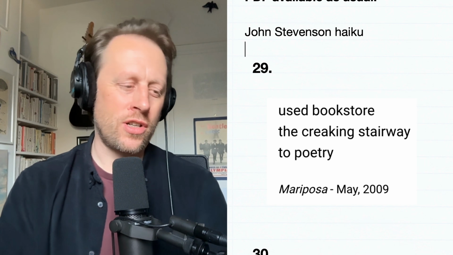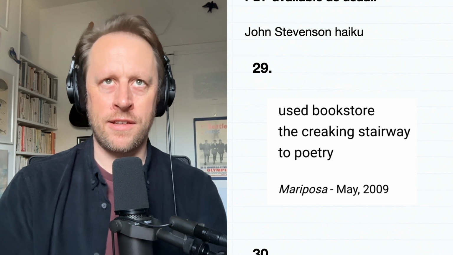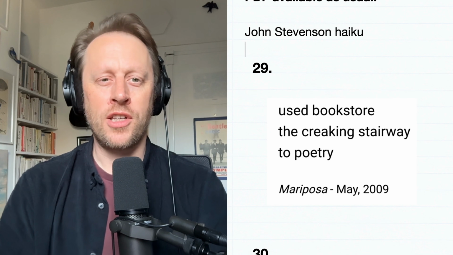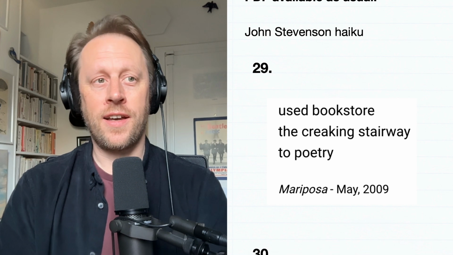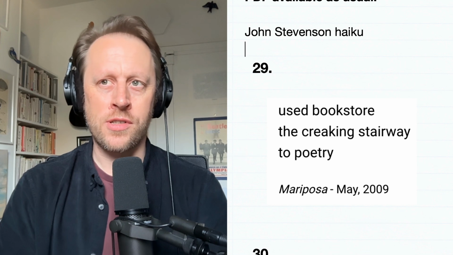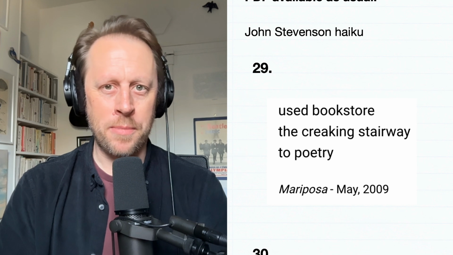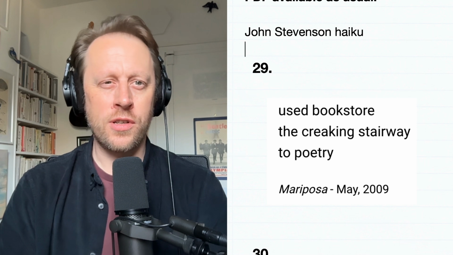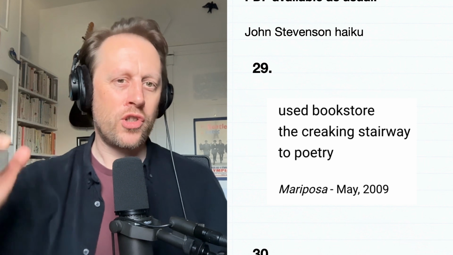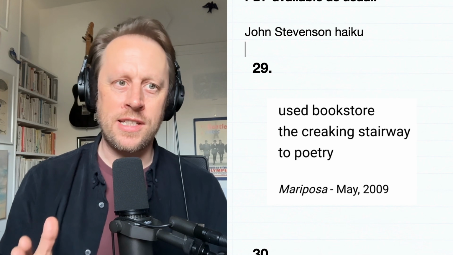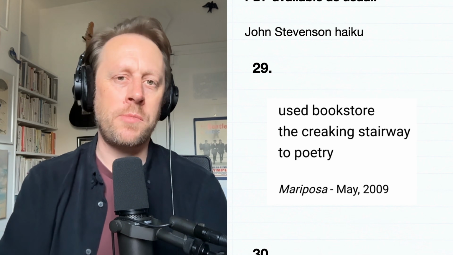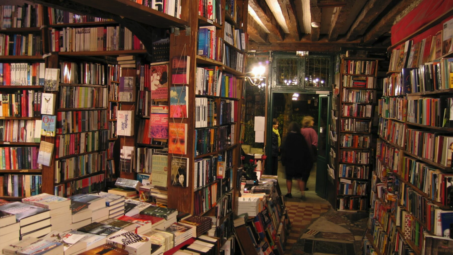Now this for me is very evocative of a certain feeling that you have when you go to a used bookstore, right? A bookshop in British English, a place selling lots of books, and they're used books. So it's full of old books, maybe leather-bound books, or just lots of old books. And these sorts of bookshops are often made of old wood, and there might be a steep staircase. I'm thinking of a place like Shakespeare and Company, which is a famous bookshop in Paris. It's one of the most famous bookshops in the world, surely.